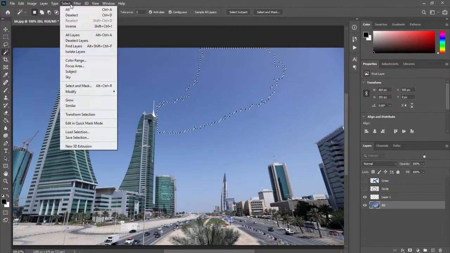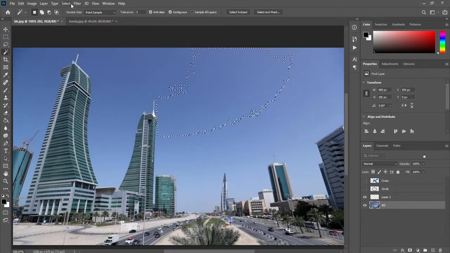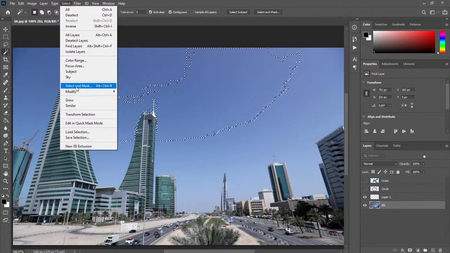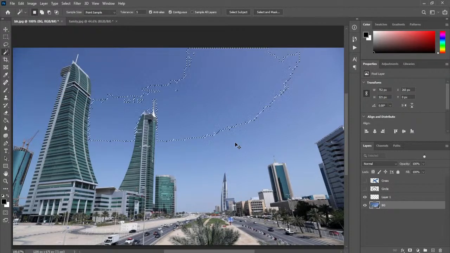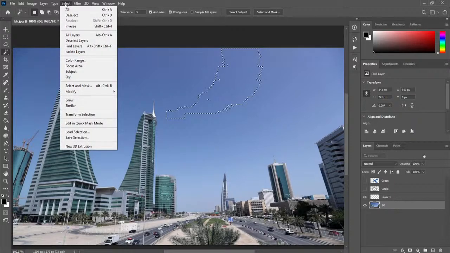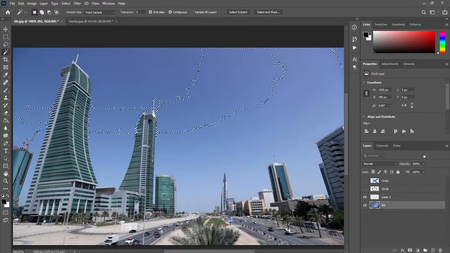You can see that it is growing whatever I have selected. And let me select this smaller area. Now suppose I have selected this part and I want the same sort of color from the other areas too. So what I can do is go to select, and I have this option called similar. What does similar do? Similar will select anything that is the same as my selection. So if I press similar, it will find the same sort of color and select it.